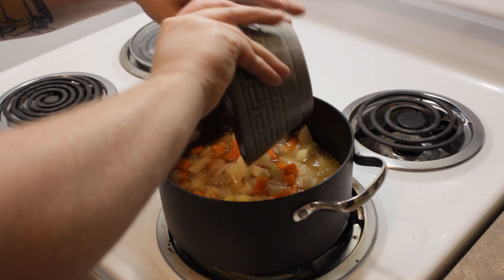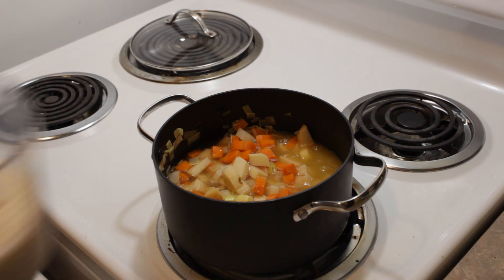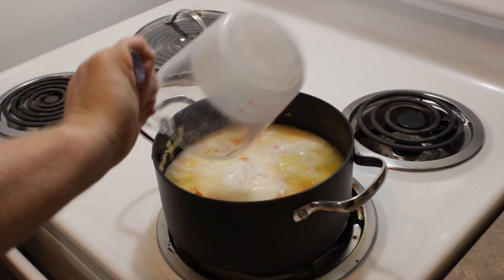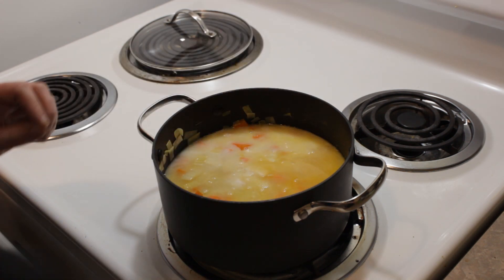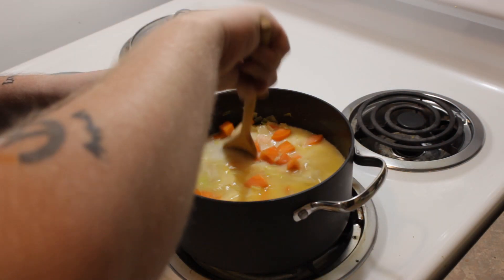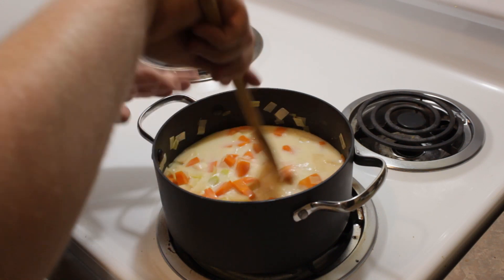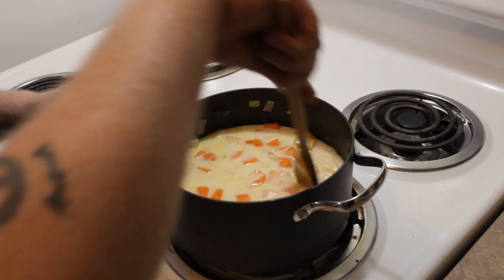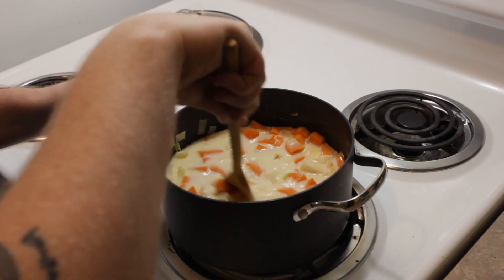Next up is our vegetable stock — I'm going to carefully pour that in. Then the milk — pour that in right with it. I'm going to bring this to a nice simmer, so I'll drop the heat down to a five instead of a six, stir this together, and here is where we let it sit for 20 minutes. I know what you're thinking: 'Dapper Jeff, 20 minutes — what am I going to do?' Play some Overwatch. Reach out to those in need.